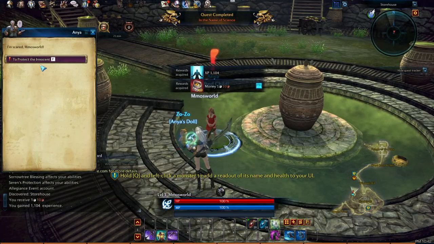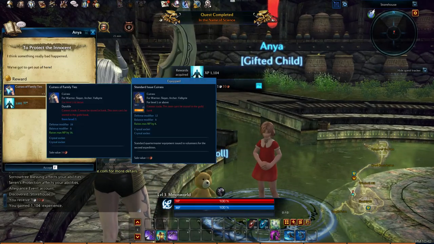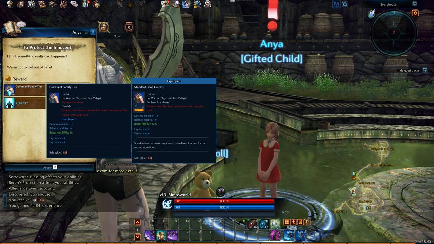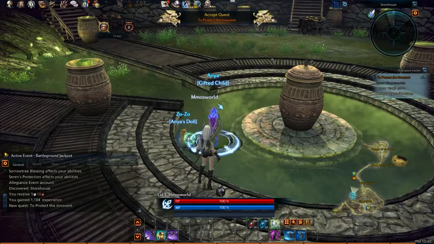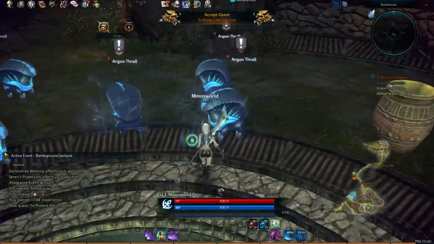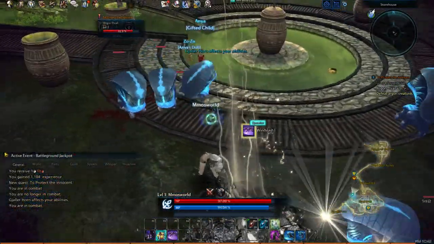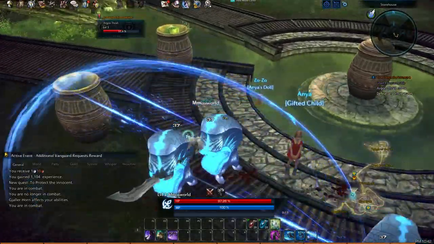So, oh, hello. Let's go ahead and say I'll protect you. And we'll get a family cuirass, which is, I guess, just a better shirt. Okay, I'll click accept. And oop, we have enemies here. I'm just gonna start attacking these guys. Ooh, that was my AoE skill. Everybody got knocked down.